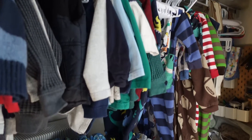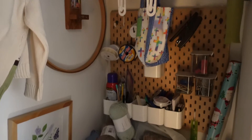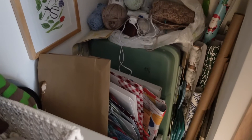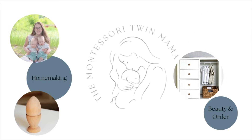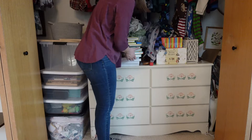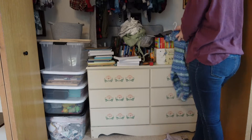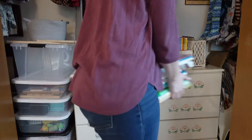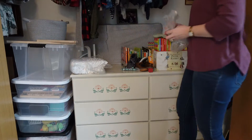I knew that it was the biggest closet in our house and it just was not functioning well, and I needed it to. So I am going to share with you how I transformed my boy's bedroom closet into a storage closet for toys, books, clothes, and some less frequently used items. I'll give you all of my steps and things I was thinking through to make this a functional, beautiful space that I now enjoy opening.